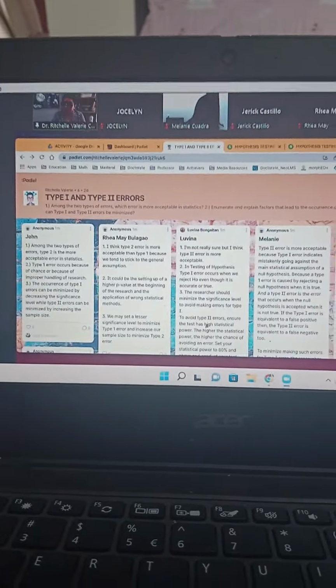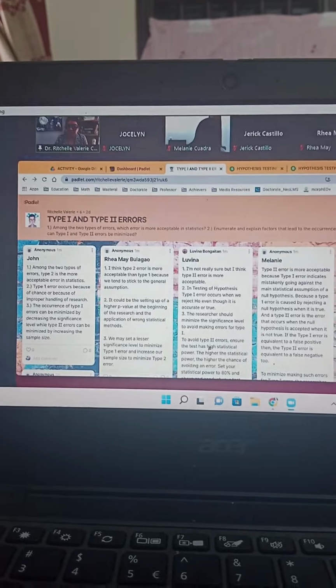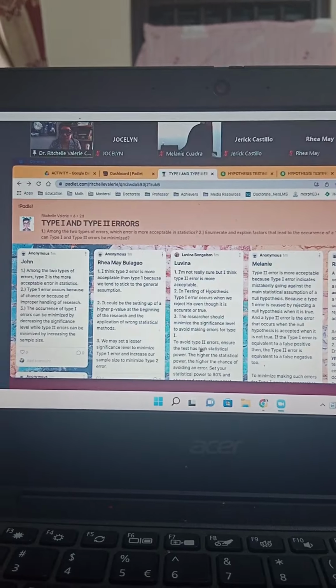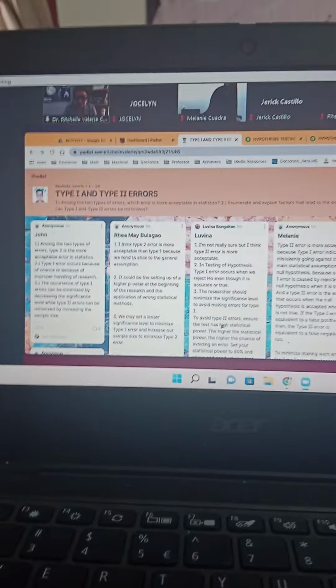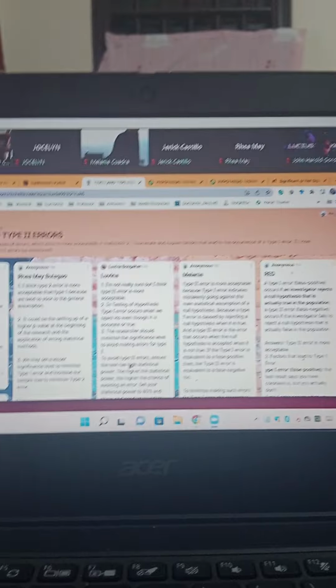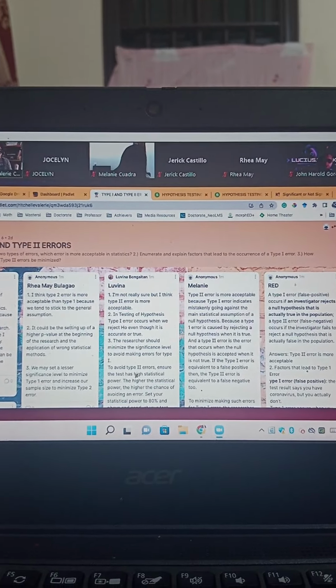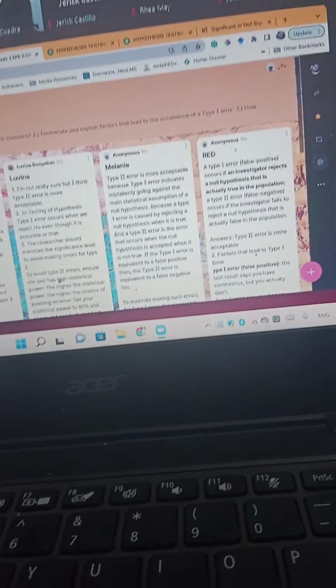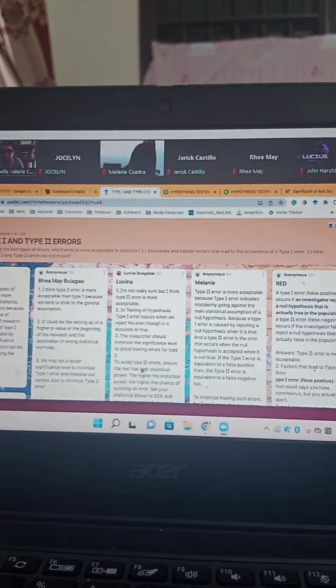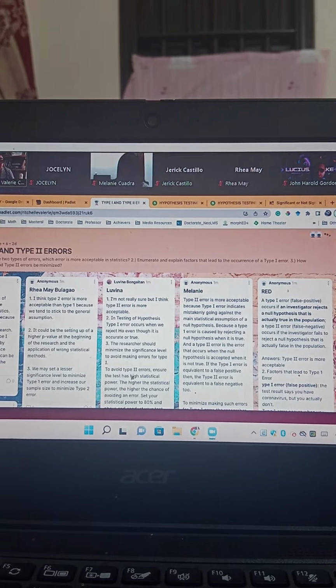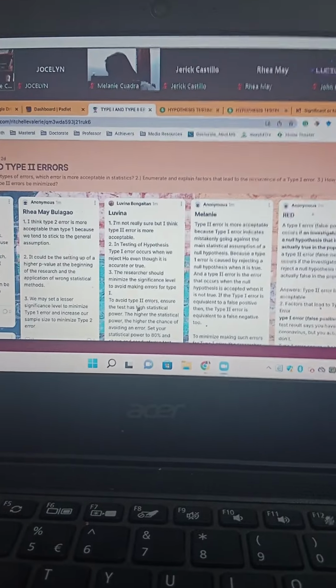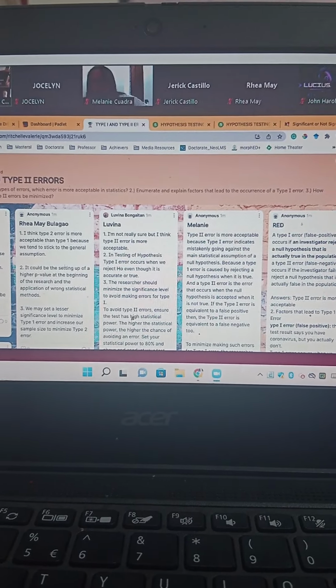So, what happens if there is a type 1 error? It could also mean that some violations of assumptions of the statistical tools were made, and you really continued using a certain tool, even if your data violated some of these assumptions. So, it could also lead to a type 1 error. Another factor is also the sample size, which you mentioned here in your answers. The bigger the sample size, the better it is for our results, because it minimizes the type 1.